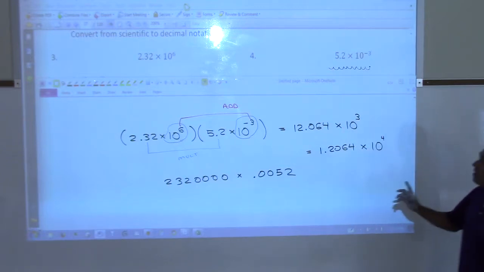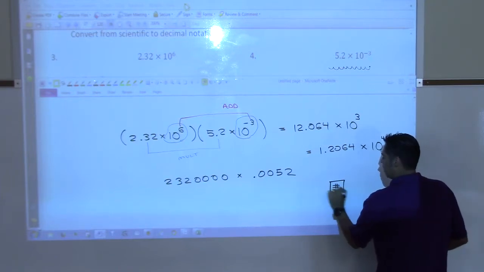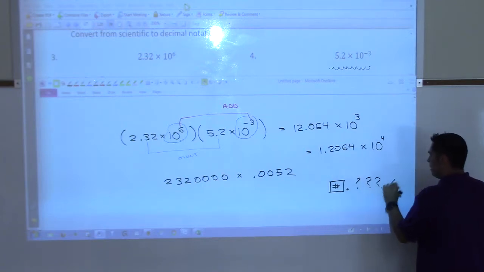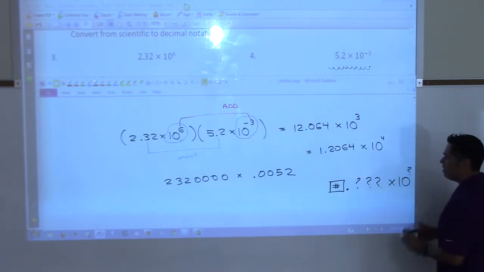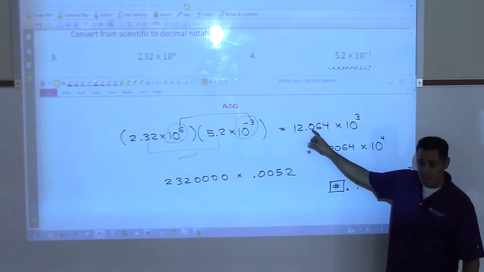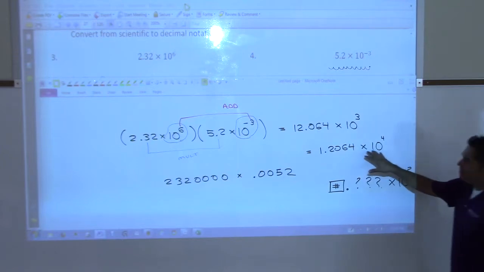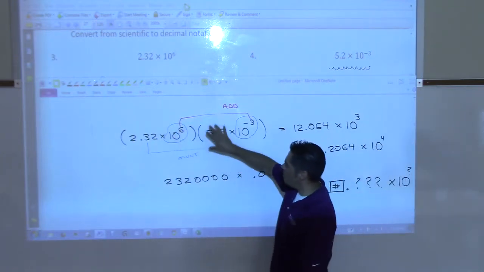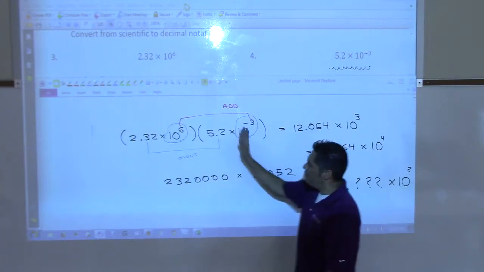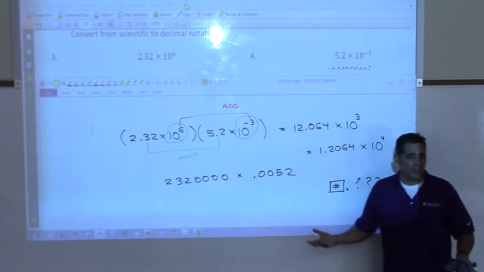Again? Oh, because scientific notation means you have to have a number, decimal point, and then whatever. It doesn't matter what else is after that. Times 10 to something, okay? So you have to have a single number, then the decimal, not two numbers, then the decimal. Okay. Makes sense. Okay? So this right here, the way we multiply these is it's not easier, but mechanically, if you have a bunch of these together, you can just look at all the numbers together and then just add up all the powers and you're done.